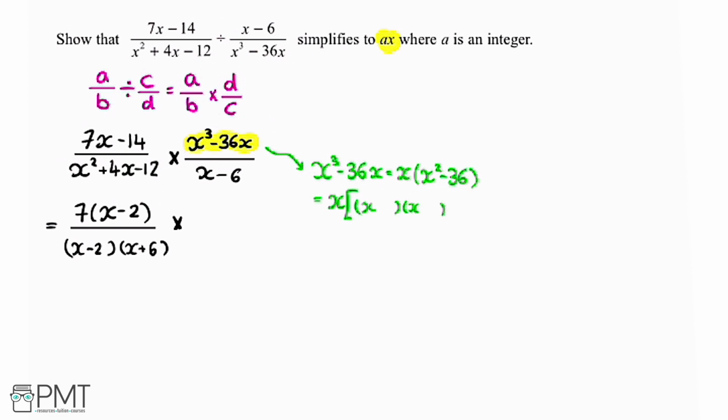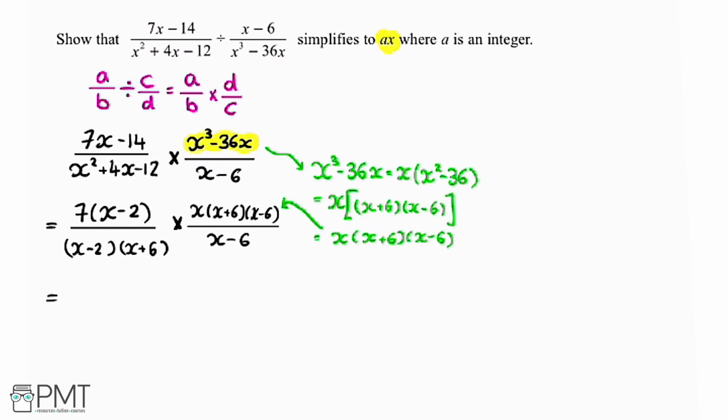Now we need to think of a set of numbers which multiply to get minus 36 and add to get 0, because there's no x term. So it's as if we've got 0x. If you have a think, we get plus 6 and minus 6. Multiplying them together gives minus 36, adding them together you get 0, which is why there's no x term. Great, so that equals x multiplied by x plus 6 multiplied by x minus 6. Let's bring that back in over here because that will be on the numerator, and we're going to be divided by x minus 6.